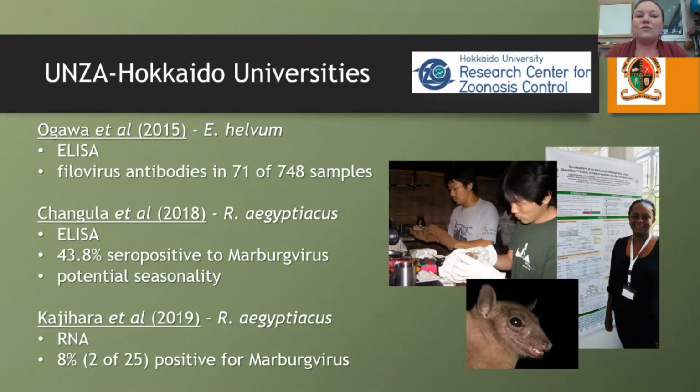And they started off doing some work looking at the straw-coloured fruit bat at Kasanka and doing some disease surveillance, which has been very, very important work in understanding potential zoonotic spread. Obviously in Zambia, Ebola hasn't really been an issue, and other potential zoonotic diseases haven't been an issue. But without their surveillance work, obviously we wouldn't understand the issues that could potentially arise in future.